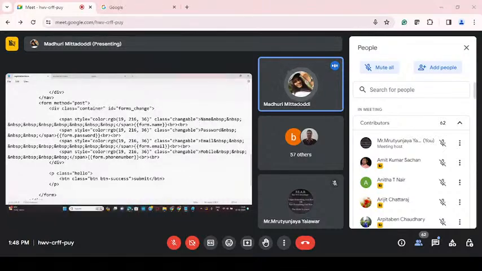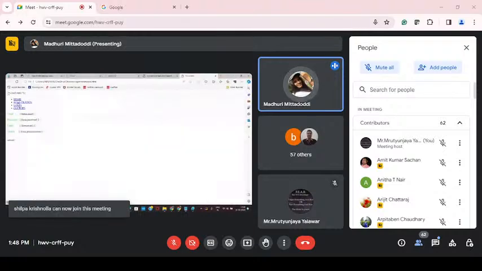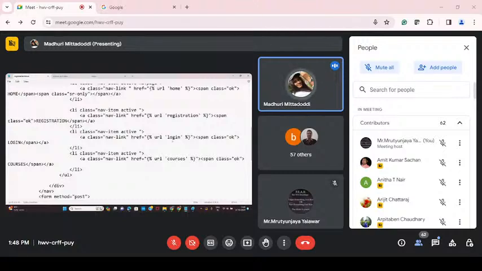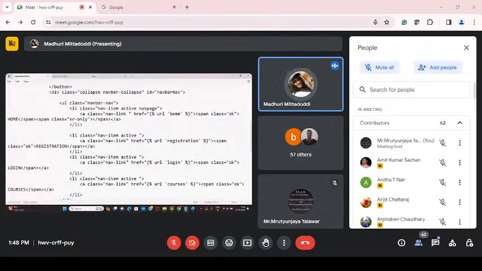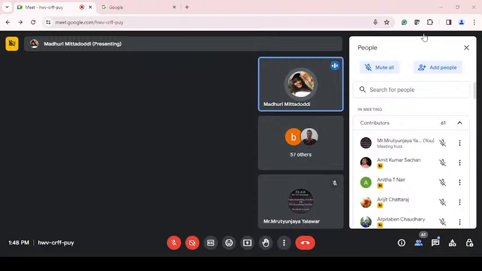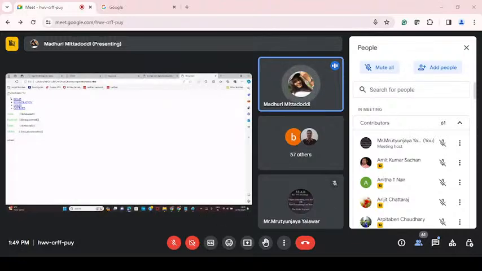I'll be showing you this with output once again. Sorry, here in the nav bar we have given the home, registration, login, and courses. These are the nav bars.